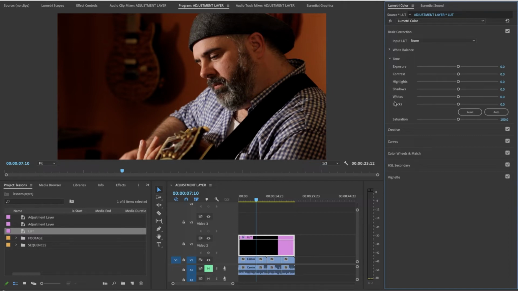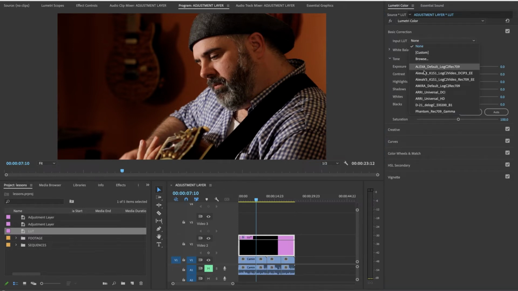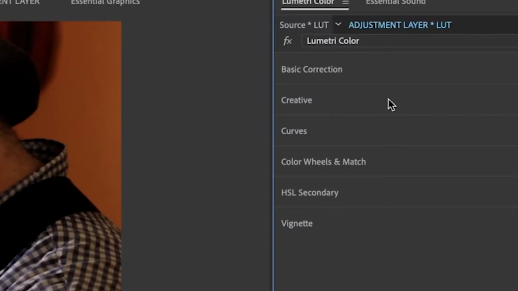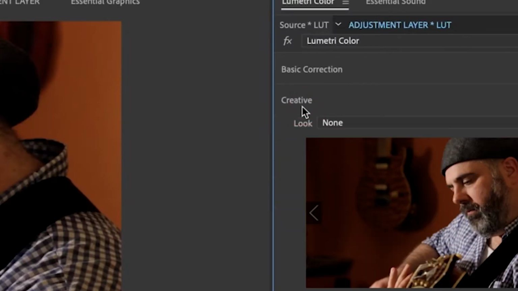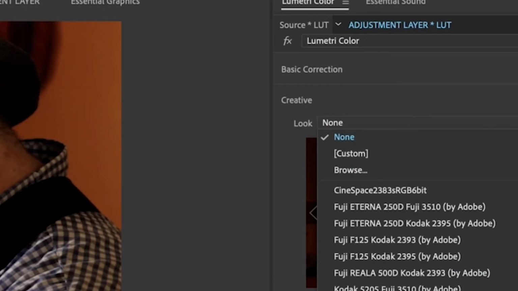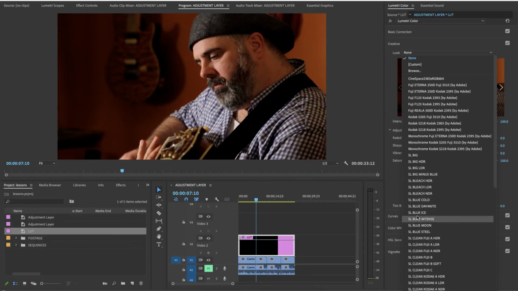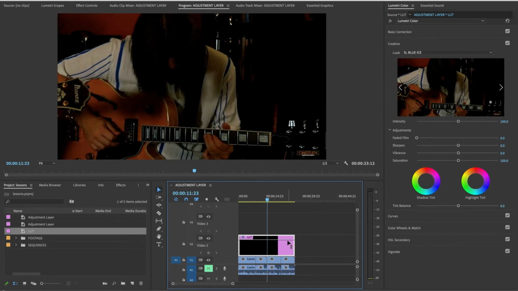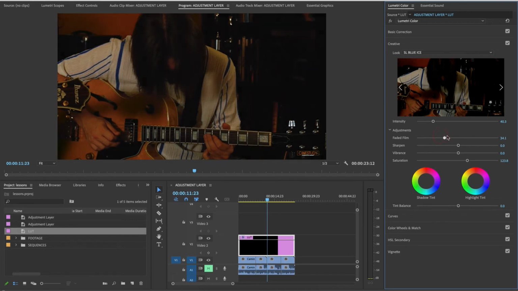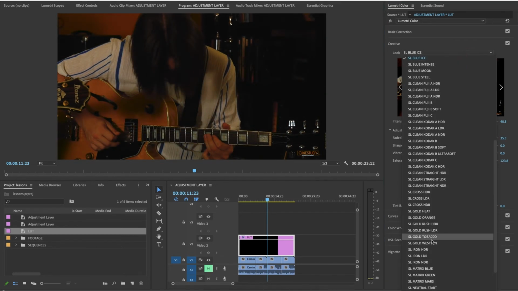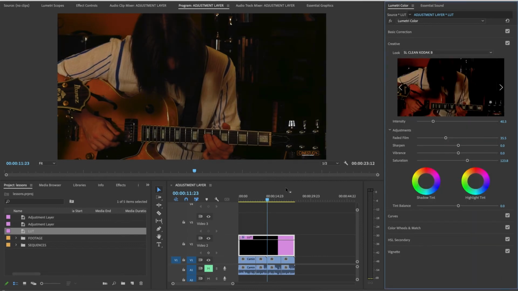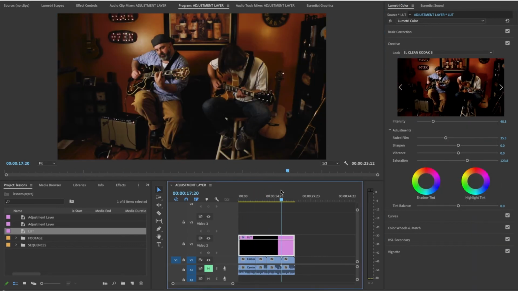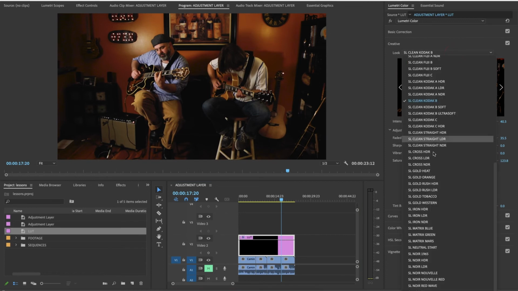But if this were a creative LUT, not necessarily camera specific, I would put my LUTs under creative and I would call them looks. So here's a bunch of LUTs that are looks. Like this is a certain look, and then from here you could adjust it. There's some very nice LUTs in there. If you're looking for a retro look, you could definitely do pretty well and find some nice LUTs to give your film a very specific look.